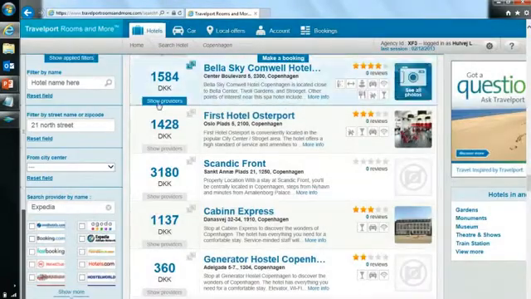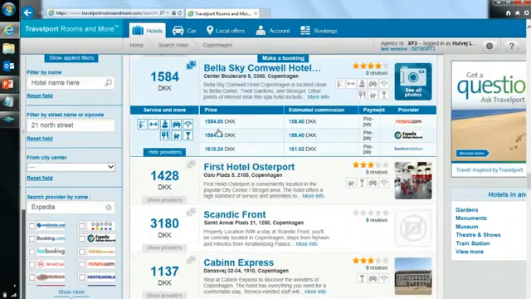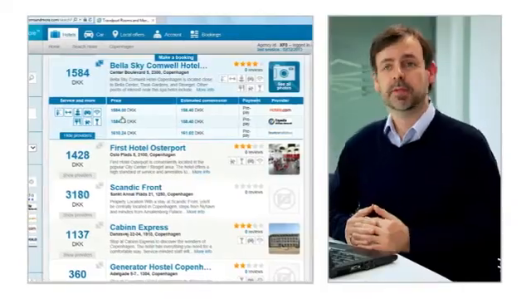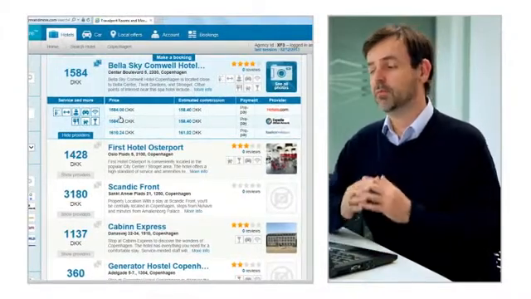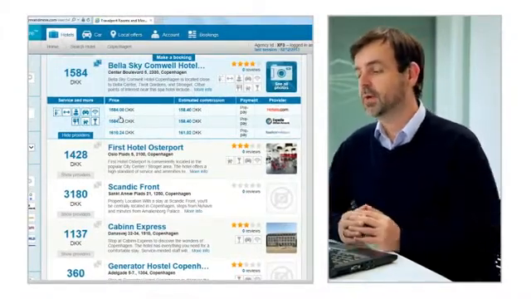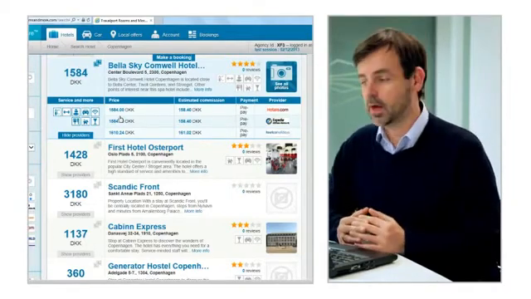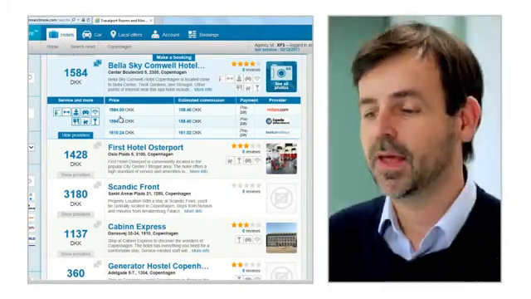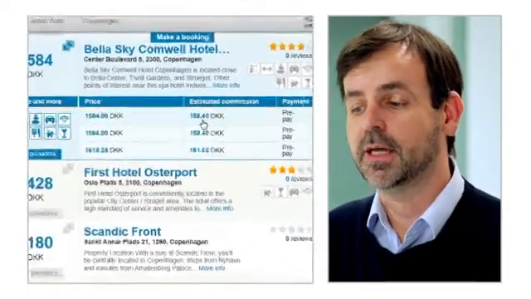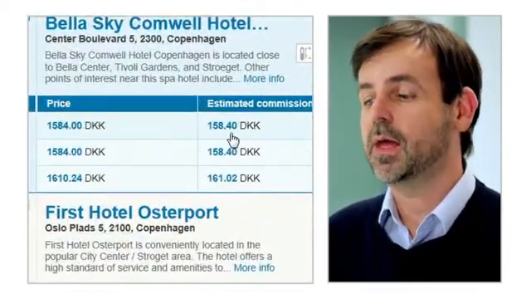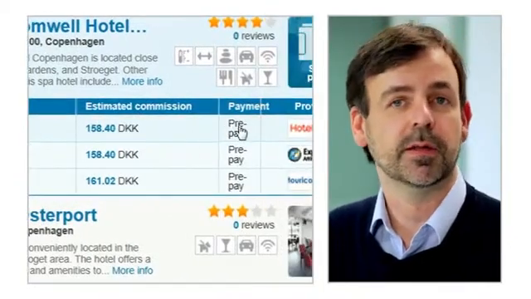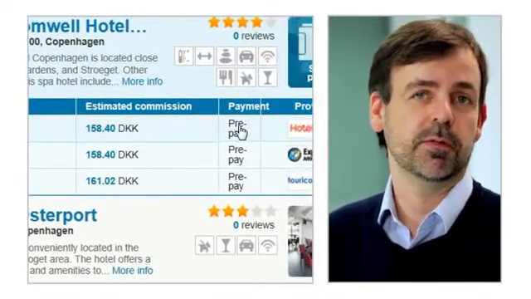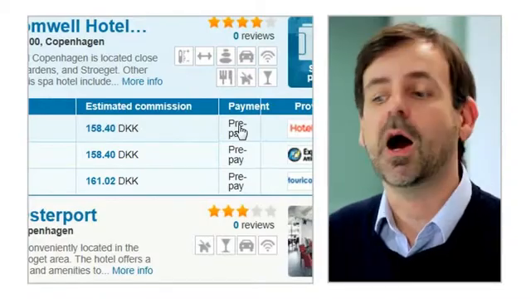But the interesting thing is the price you see is just one out of many prices. So I can click Show Providers, and that brings up a list of prices for this specific property from the different providers that offer it. So this one is actually aggregating prices from hotels.com, from Expedia, and from Turico Holidays. For each of these, I can see the price, I can see the estimated commission they would pay, and I can see if this hotel would require prepayment or postpayment, so if you pay before you stay, or if you pay after.